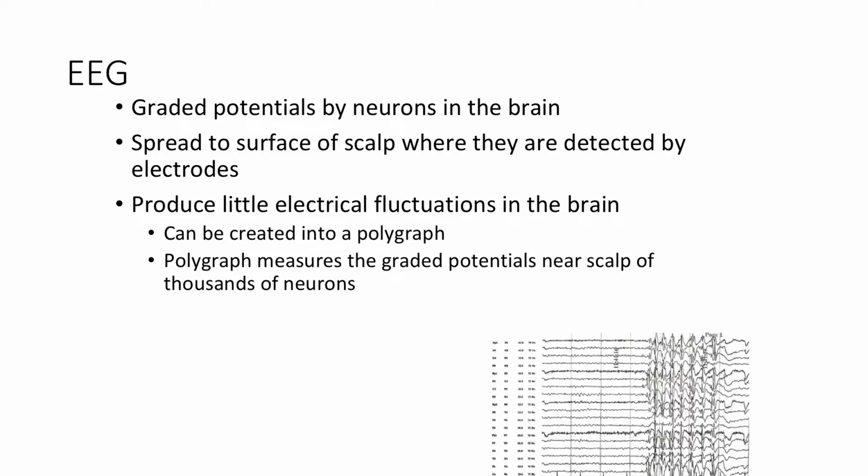So picture a neuron in your brain, and then many of them, and then these electrodes are pretty small to the eye, but your neurons are way smaller. So one electrode will measure thousands of neurons at the same time. So this is what a polygraph kind of looks like. This is a very old school one, probably made with a pen, but we're going to talk about that in the next slide or the slide after that.